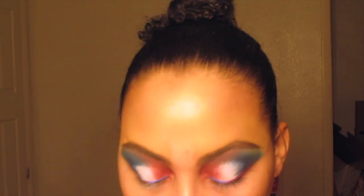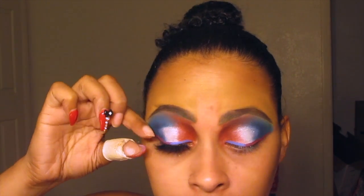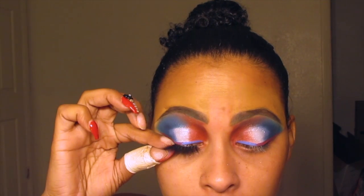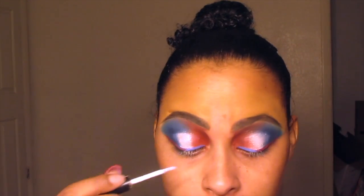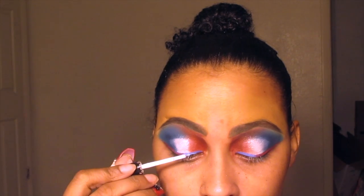Okay, let me see if they fit. So how I do is fit, I'll put them on my lashes, my regular line. See how they fit like this? And I'll make sure I put enough on here, okay? Especially at my ends. And I place them upside down so they won't stick to nothing else. And if you guys seen my tutorial on how to put on lashes, you know I put glue also on my line. So I'm going to go ahead and put that glue just by my lash line.